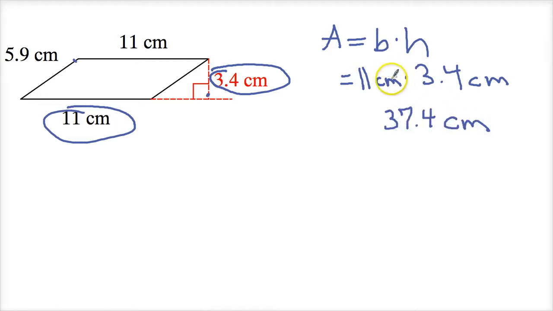I end up with 37.4 centimeters. And because I'm doing centimeters times centimeters, if you multiply things together like this, it's an old algebra thing, this is really centimeters to the first power, and this is really centimeters to the first power. So properties of exponents say I need to add those two together, and I end up with centimeters squared. The reality is that centimeters squared means that it's a two-dimensional measurement. Area measures not only how long it is, it also measures how tall it is. You have to have some sort of two-dimensional figure to measure.